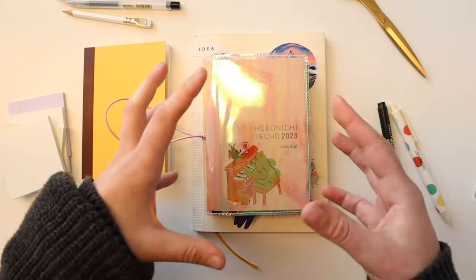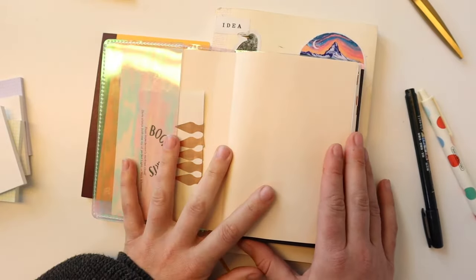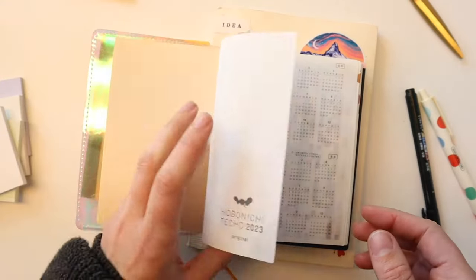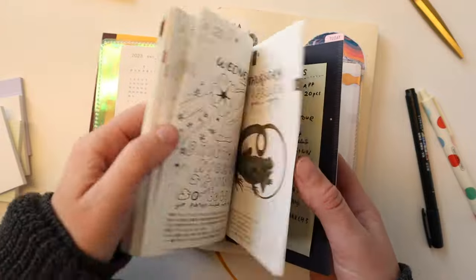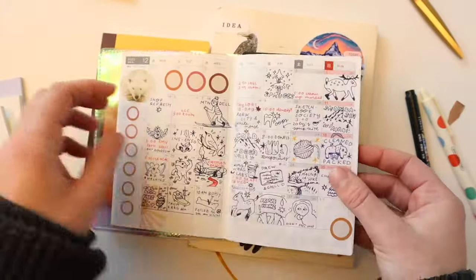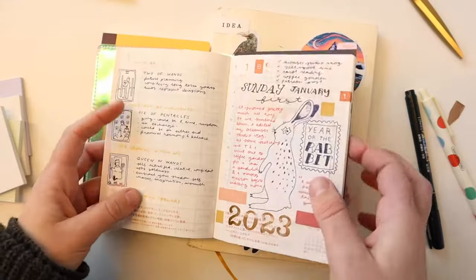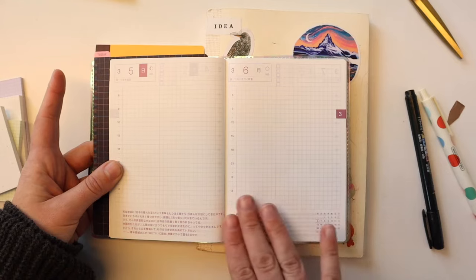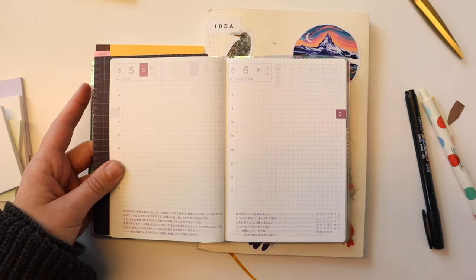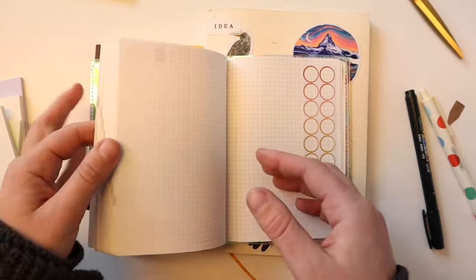This is kind of the keystone that holds the whole system together. This is my first year using the Techo — I was previously using the big spiral-bound appointed planners for like three or four years and was nervous about switching to something smaller and without a weekly view, but for right now it's really working for me. The Techo has a monthly view and then basically the rest of the book is daily pages, so every single day has a page. I got the Japanese version mostly because I just really liked the look of the Japanese at the bottom — it's more of a decorative element.